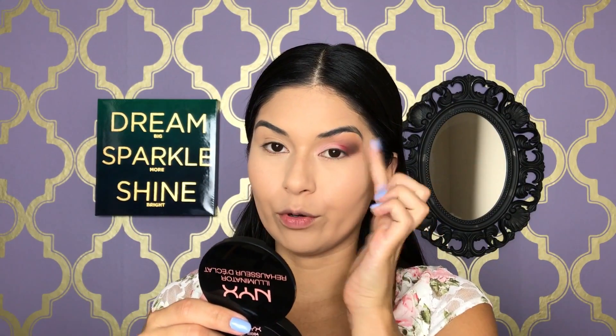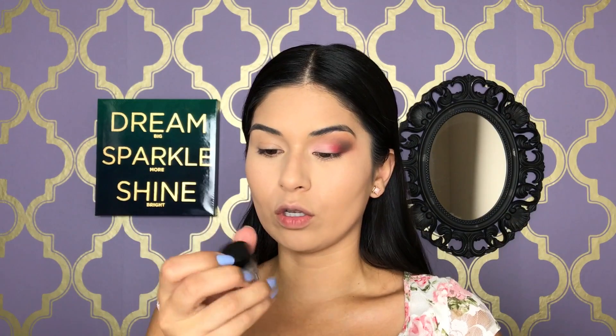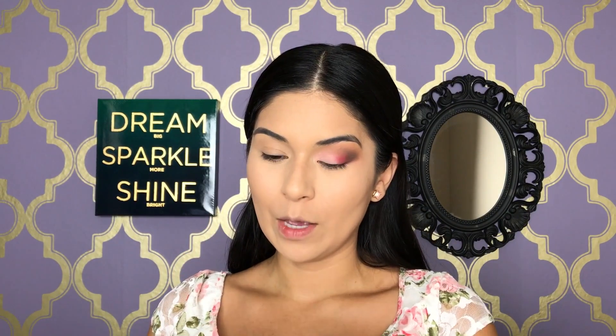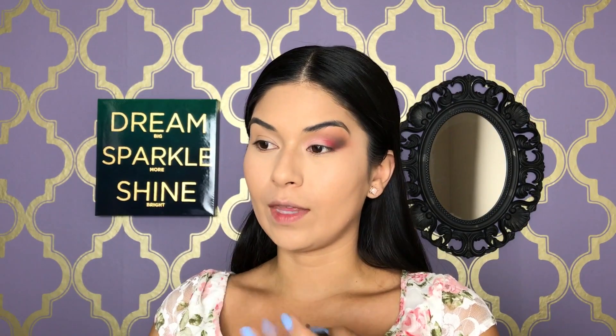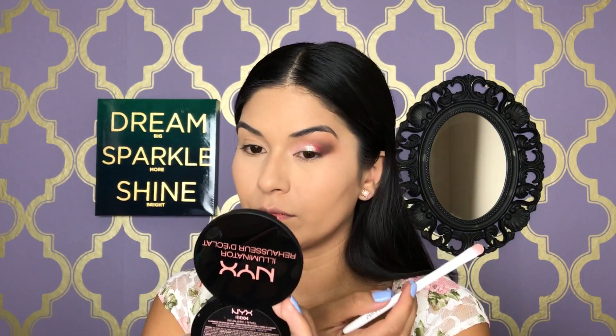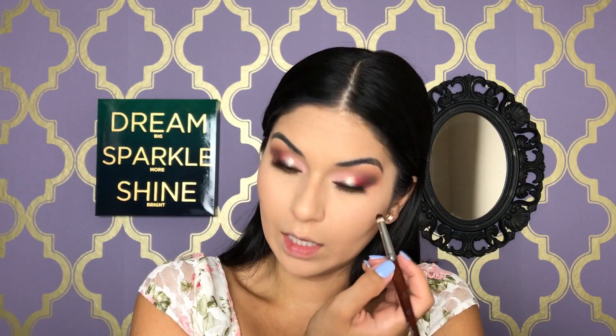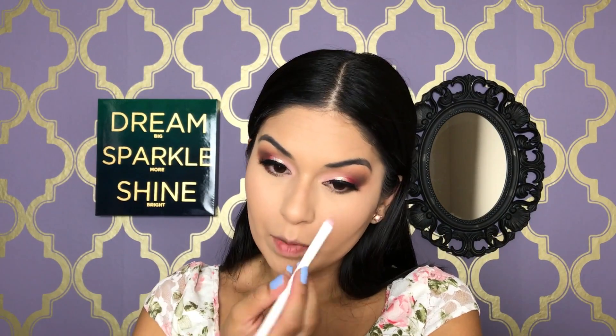It's looking good. I have neutral colors on the outer corner with all the browns, and then I have the pop of pinks to make it pop even more. I'm going to use this NYX pigment I got — it's called Vegas Baby. How fitting, because I live in Vegas. I'm going to use some NYX glitter glue and pop this on right in the center. I'm going to do the other eye off camera and I'll be right back. I went ahead and put some eyeliner and some lashes on. Now I'm going to work on the bottom part of my eye — taking the dark brown on the outer part from the center out, and then putting more of that pigment under there with a primer first.